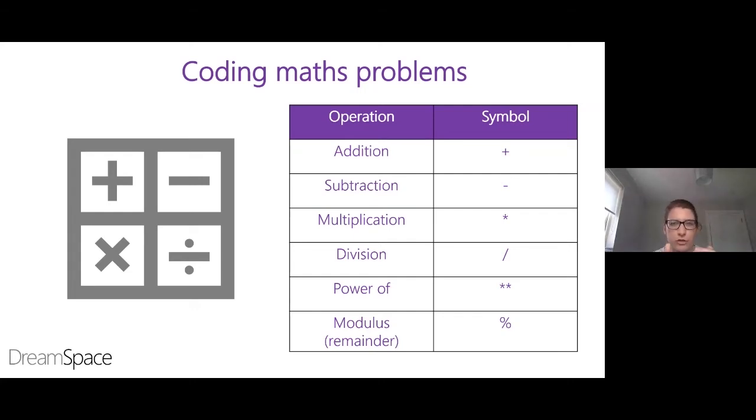So when we're looking at different operations, such as addition, we're going to be using the plus symbol. So you can see we have our table there. Addition is going to be with our addition symbol, our plus symbol. Subtraction with our minus symbol. Now, they're the same, but when we get down further, we're looking at multiplication. So that's different, Damien, to when we're in maths class, isn't it? When we're doing a multiplication sum, we're not going to be using a star or an asterisk like we are in that instance. We'd be normally using like a cross. Yeah, so a little bit different.